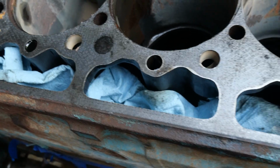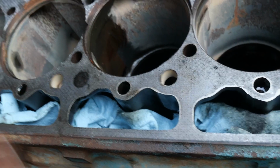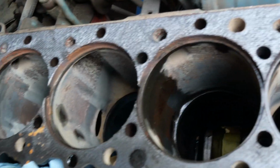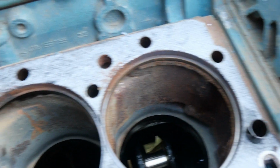We also put towels in here where the push rods go through all the way along. Just trying to keep stuff out of there. We don't want stuff going down in there. That's not good. But that's what we're going to do. So we're going to get the vacuum cleaner up here. We're going to put some towels down in there to catch anything. And then we're going to start prepping this.